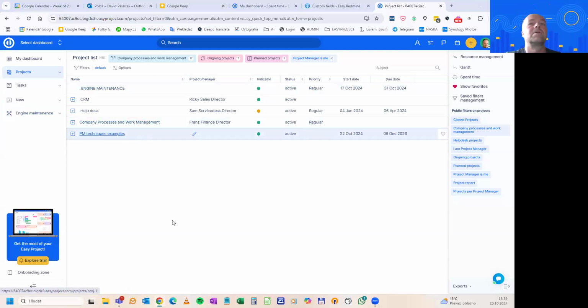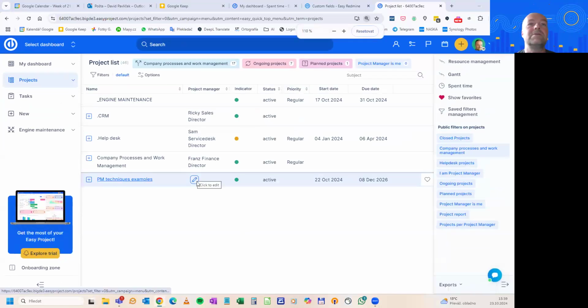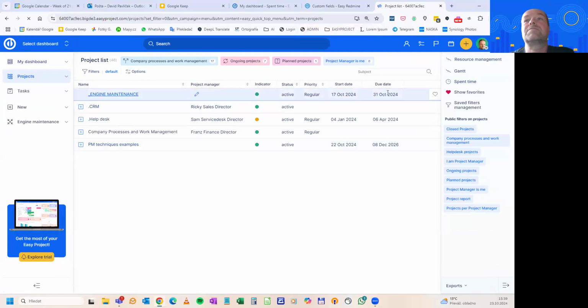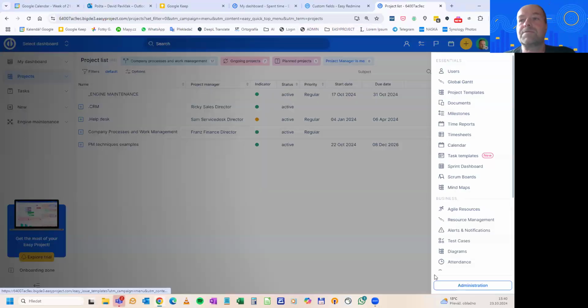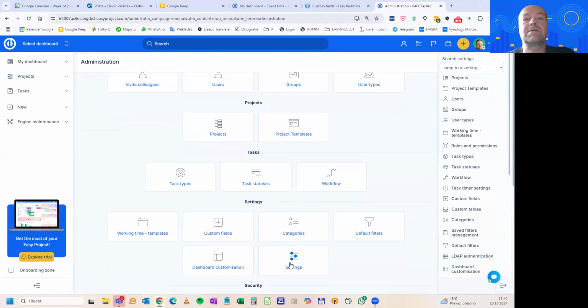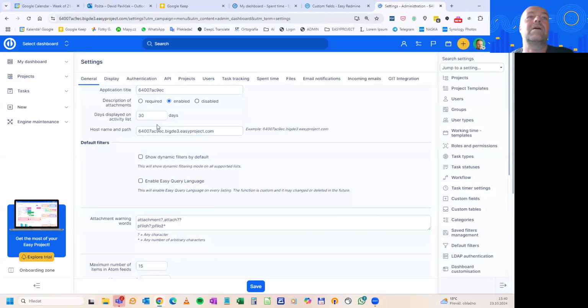The example that I mentioned would be that on projects, you have a start date and due date. Let's see how this is computed. So go to administration. In some cases, in your settings, you can have a due date that's set manually.